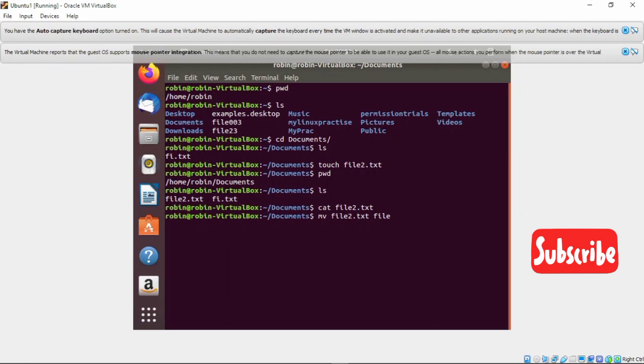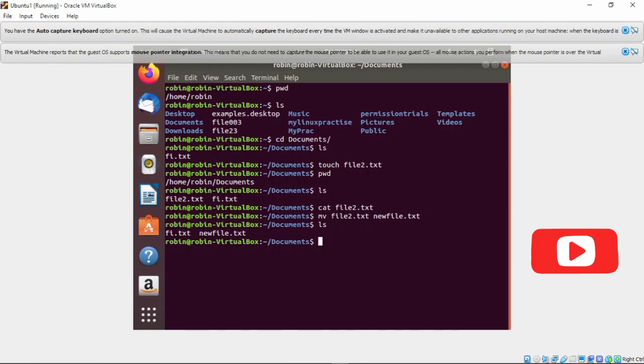Let's say we rename it to newfile.txt. You press enter. Now when you do a listing of the documents directory, you have the renamed file, newfile.txt.